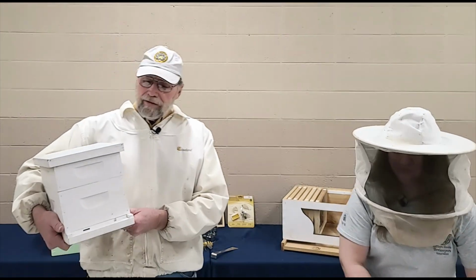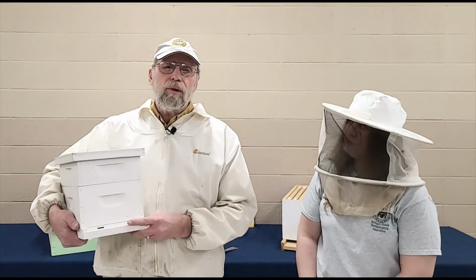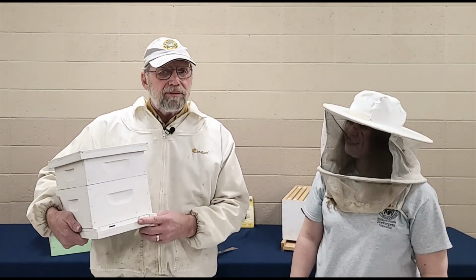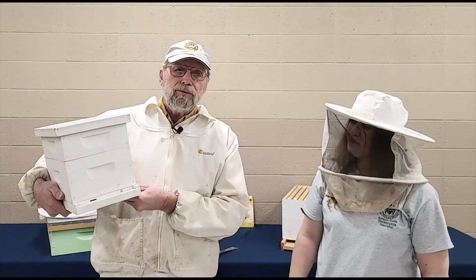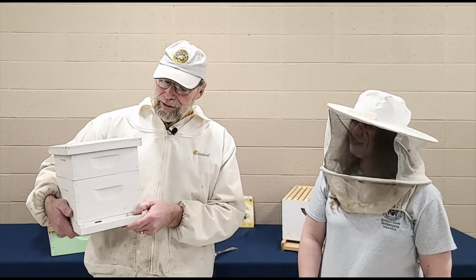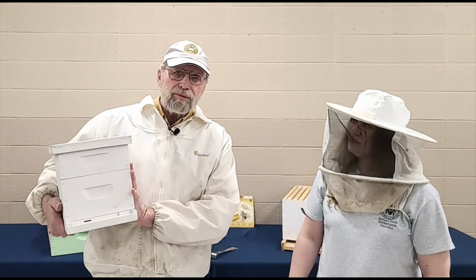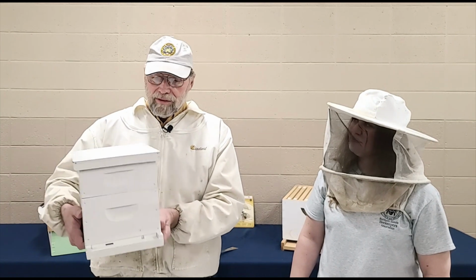And so where do the bees live? Well, in nature, bees live in trees. Sometimes bees will move into hollow walls, like a hollow wall of a barn. But beekeepers like to keep them in boxes. This is what we call a Langstroth hive. This is a hive that's been used for the last 170 years by beekeepers and works very well for us to keep bees in. The bees live on the bottom part of it. That's where they raise their young. That's where they spend the winter. And up on the top of it is where they store the honey that we then harvest.